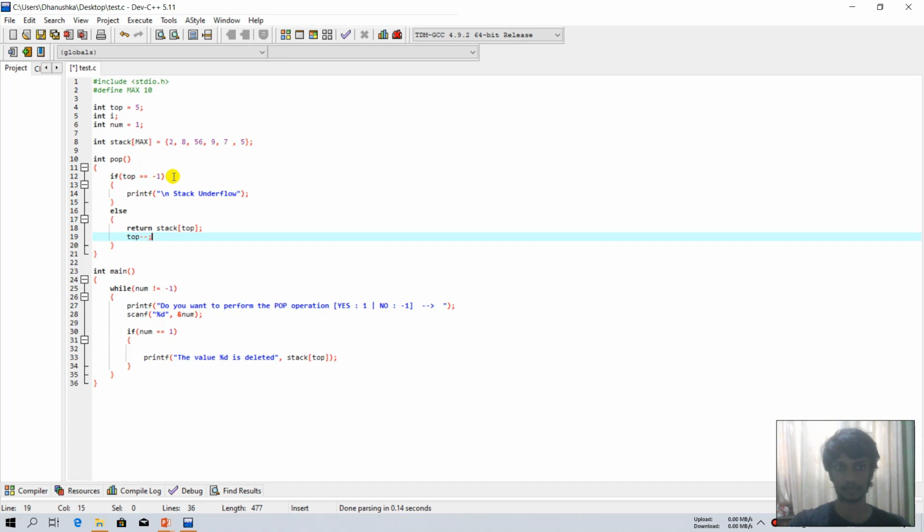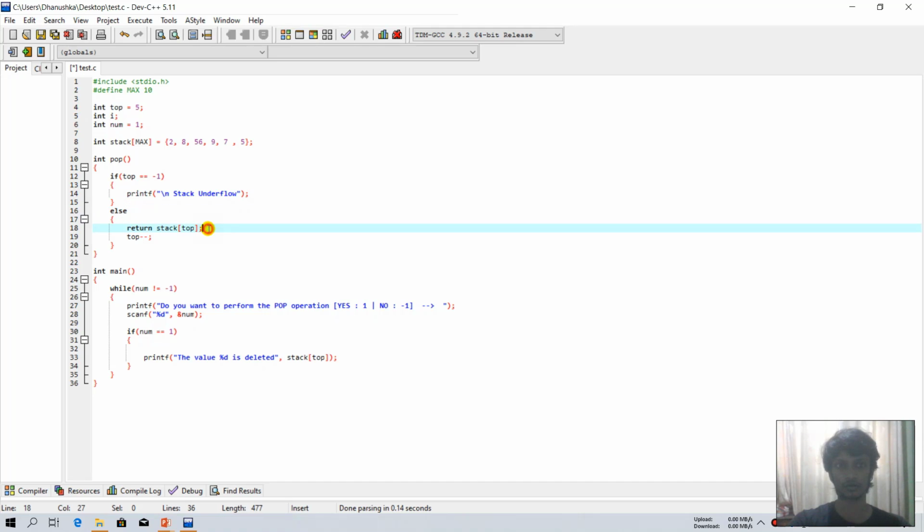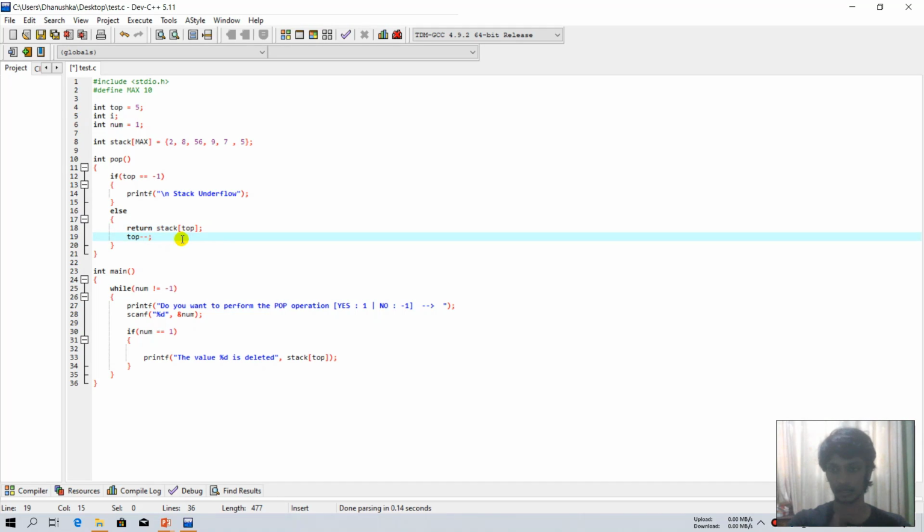The first step will be checked like this, then it will go to this, then it will go to the else statement, then it will go to the return statement. So you are directly saying return something, which means this function is defined to return something because it is the final output. Therefore, it will not execute other things that take place after this return statement. So if you write our decrementing procedure like this, it will not happen.